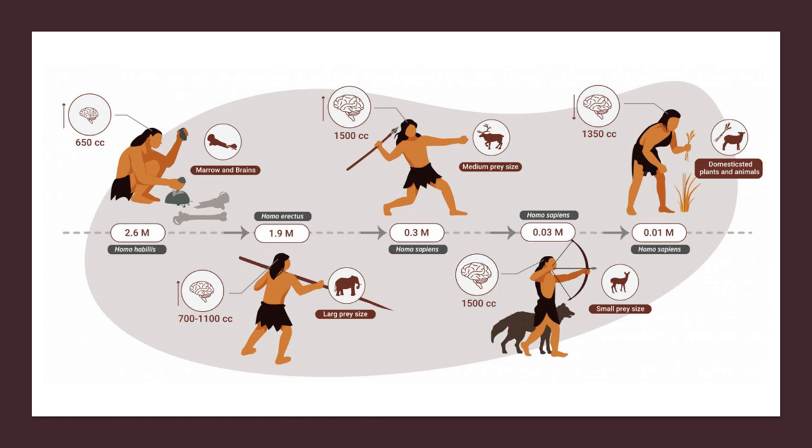This is a really pretty good graphic of what happened to our brain size over time. 2.5 million years ago, Homo habilis had a brain size of about 650 cc, which is about half of what we've got right now. Their tools that they invented, because they were getting good fats in their diet, were intended to break the bones to get the fat out of these bones of the scavenged animals. That's what increased our brain size from 650 cc to about 1,000 cc in under a million years.